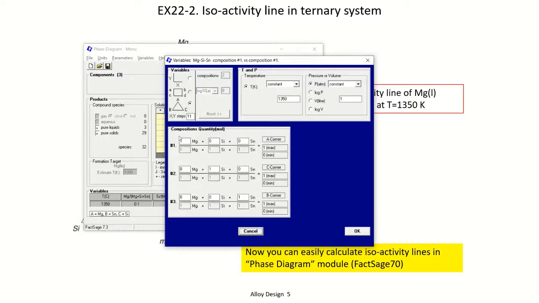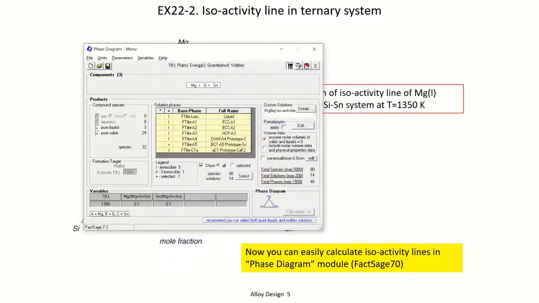At the A corner we have Mg. At the B corner we have silicon. So I'll go here, 1, 0, and at the C corner we have Sn. So now I'm going to calculate the ternary diagram.